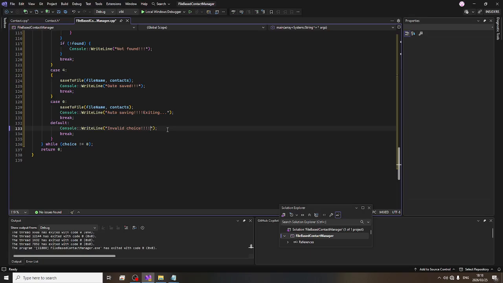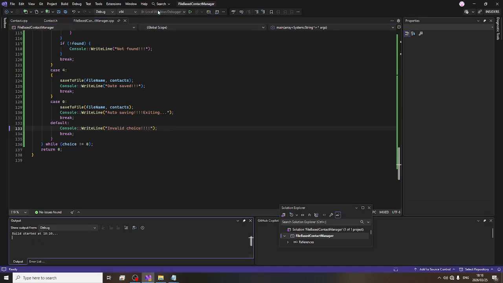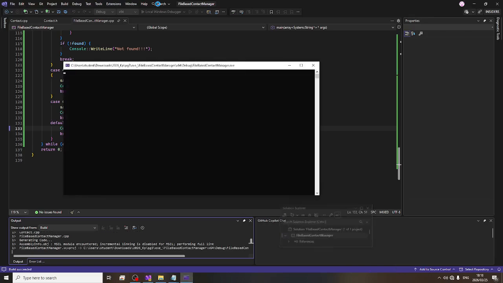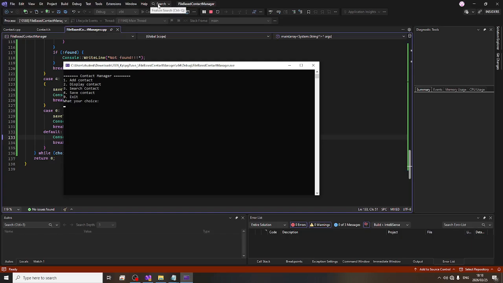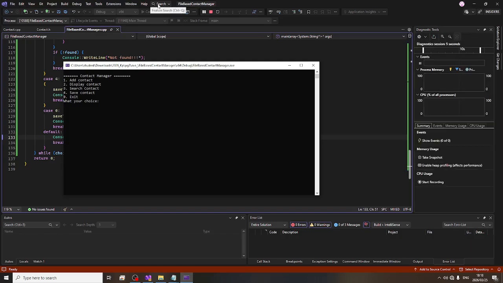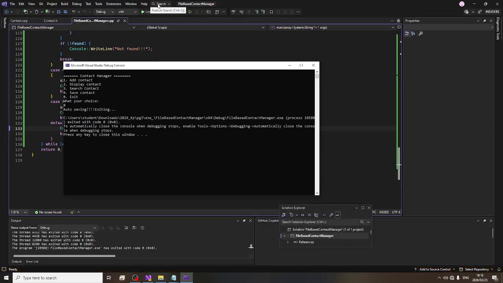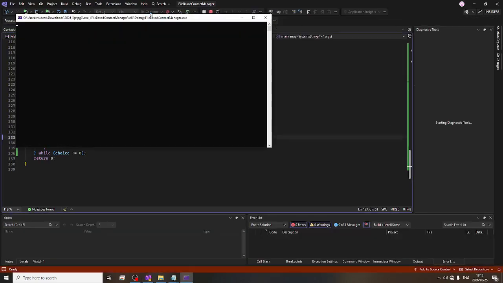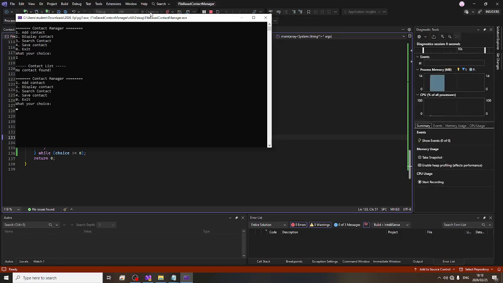Simple as that. Okay, let's try our code and see if there is any bug to take care of, because we've been coding without testing, which I don't tell you to do. Let me first exit with 0. What's your choice? 0, auto saving and exit. Okay, good. Let me run it again. Display, option 2: no contact found.